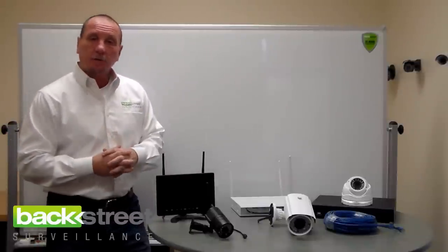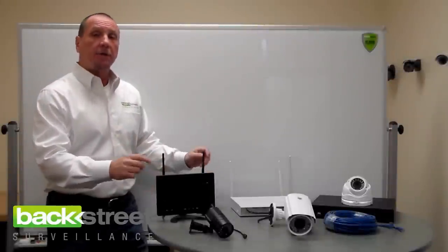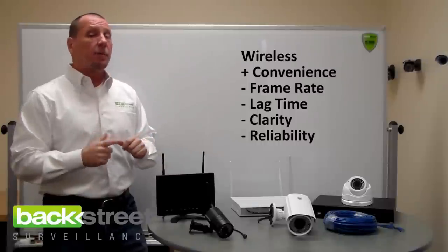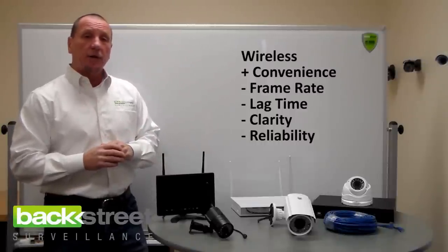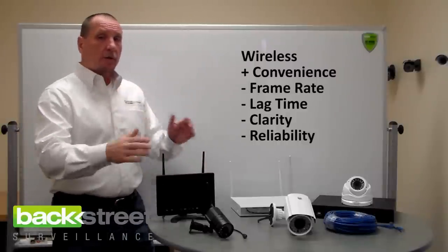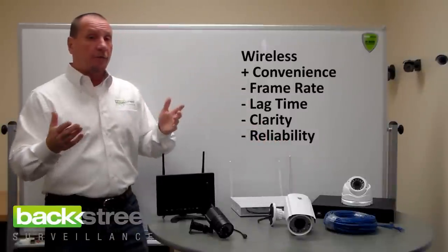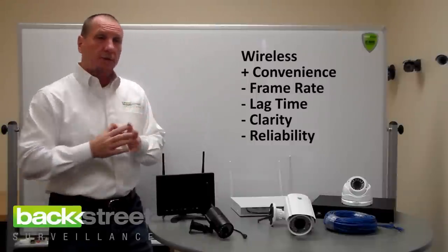You're not going to get away with battery-operated cameras — they're going to work eight or ten hours and then you're done. The main benefit for wireless camera systems is convenience, but that shouldn't be your first and only decision on what system to buy, because you're giving up a lot for that convenience. First of all, you're going to give up frame rate. Wireless video is choppier; it doesn't look like the fluid video you're seeing here. Wired systems do have 30 frames a second live viewing — with wireless, there's going to be that choppiness.